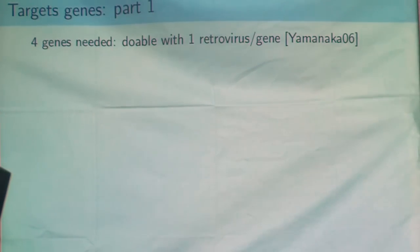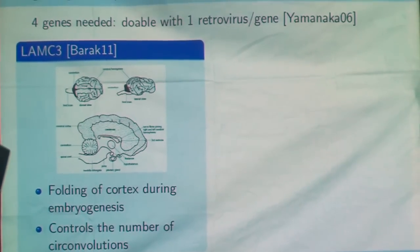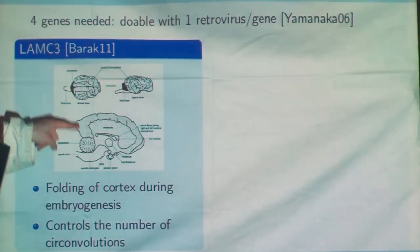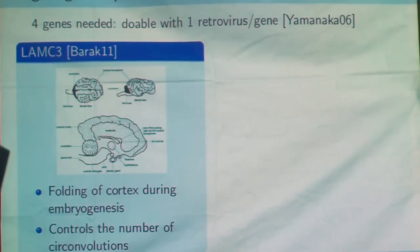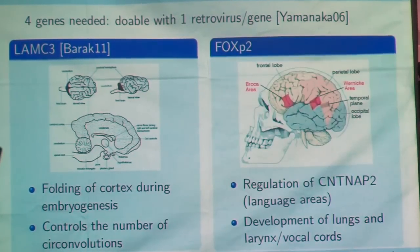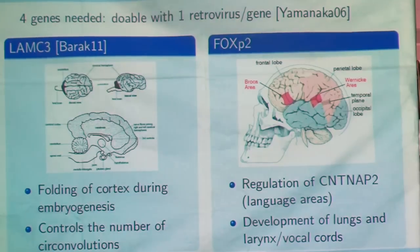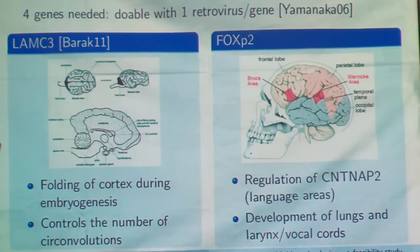After my research, I found that we'll need at least four genes to obtain a furry. The first one, LANU C3, is a recently discovered gene that controls the folding of the cortex during embryogenesis. You have a schematic of the dog brain showing all the circumvolutions and the wrinkling of the surface of the cortex. If we replace the animal variant of this gene with the human variant, the cortex of the animal will be human-like. After that, we can use the classic FOXP2 gene, generally called the gene of language, because it controls the development of several areas in the cortex that control language — the vocal area and Wernicke's area — and also allows the development of the glottis and vocal cords.